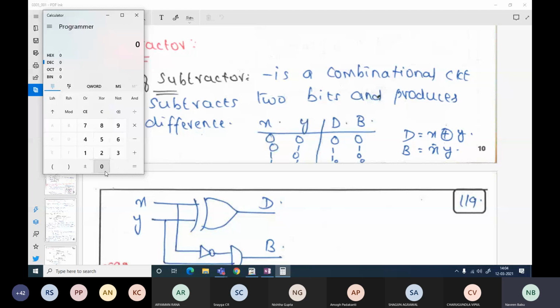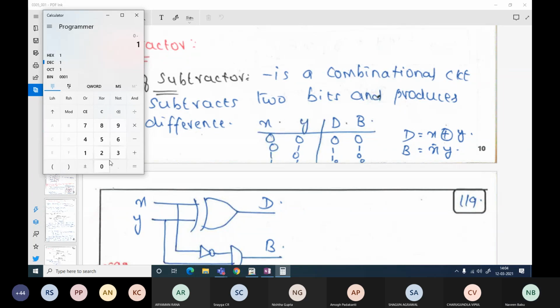So what is it that we need to do? 0 minus 0, right? Look at the binary value. It is 0, so hence it is 0, 0 here. Now next comes 0, 1. So it is 0 minus 1.